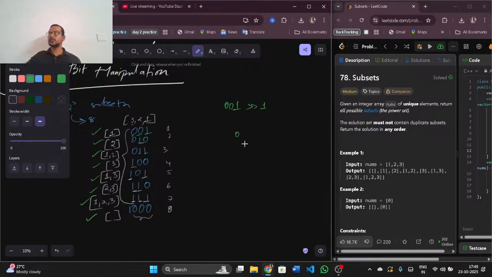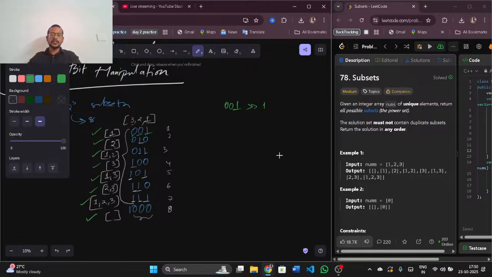Let us check: right shift for one time. Let us do the right shift for 0 times first.